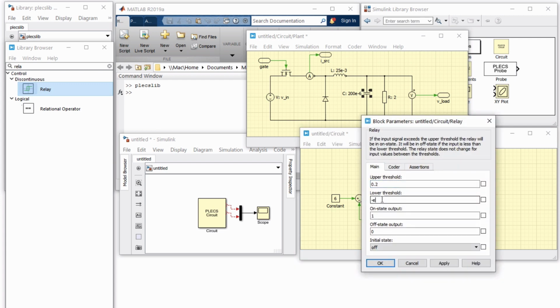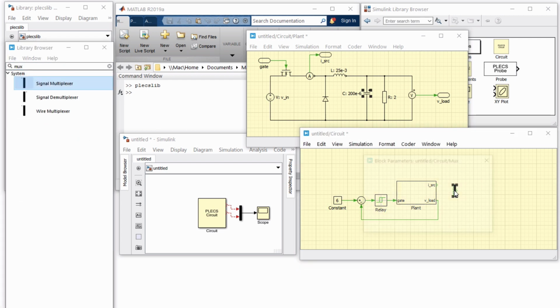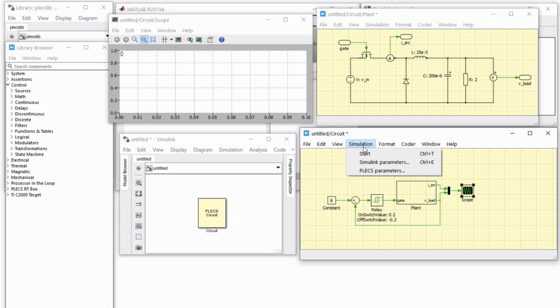The control scheme here sets the gate signal to the switch high if the load voltage falls below 5.8 volts, and the gate signal to low if the voltage increases above 6.2 volts. We are simply regulating the current flow through the inductor and therefore the charge state of the capacitor.